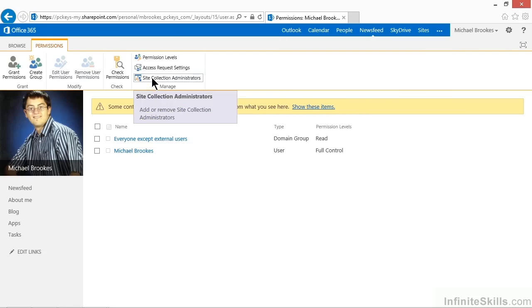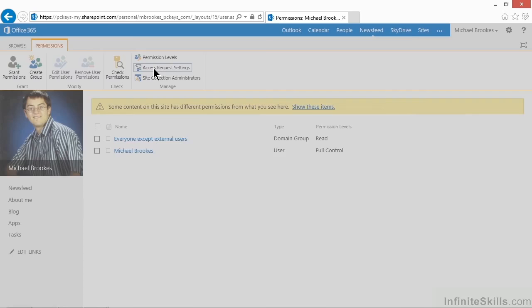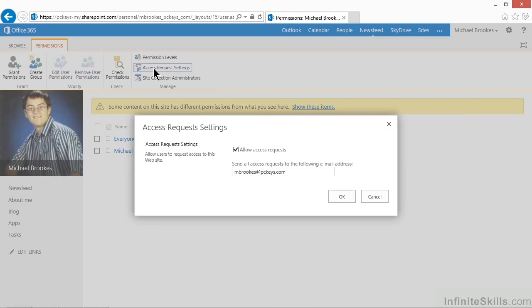You can find out who site collection administrators are by clicking on this option. You also can review access request settings. And we'll go ahead and click on this because it's simple. It's not something you'll probably look at. But what this is saying is, if somebody tries to come to this site, in your case, or My Site, do you want to give them the option to request access if they are denied access? That means a screen would come up and simply say, you don't have permissions to enter this site. Do you want to send an email to the site owner and ask them for permissions?